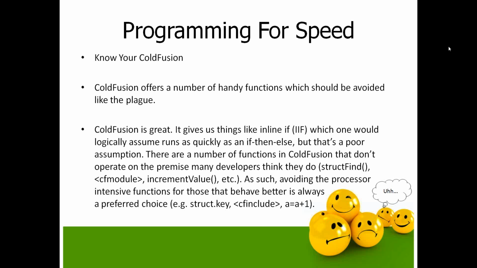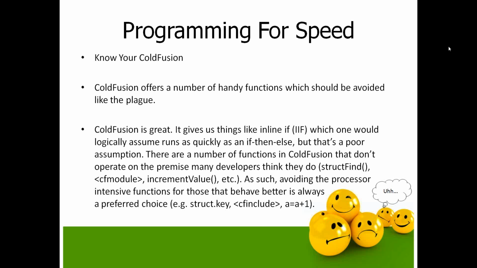Other things, struct find. I try to avoid when possible because, again, that takes a struct and then tries to search through the entire struct, and it does that sequentially, so it's kind of the same thing as scoping your variables. CF module, I don't know too many people that use that much anymore, but CF module in itself is just slow. It's actually slower than any other available options to use, such as writing a function and then calling that function, or even doing a CF include of code. All that is much faster.